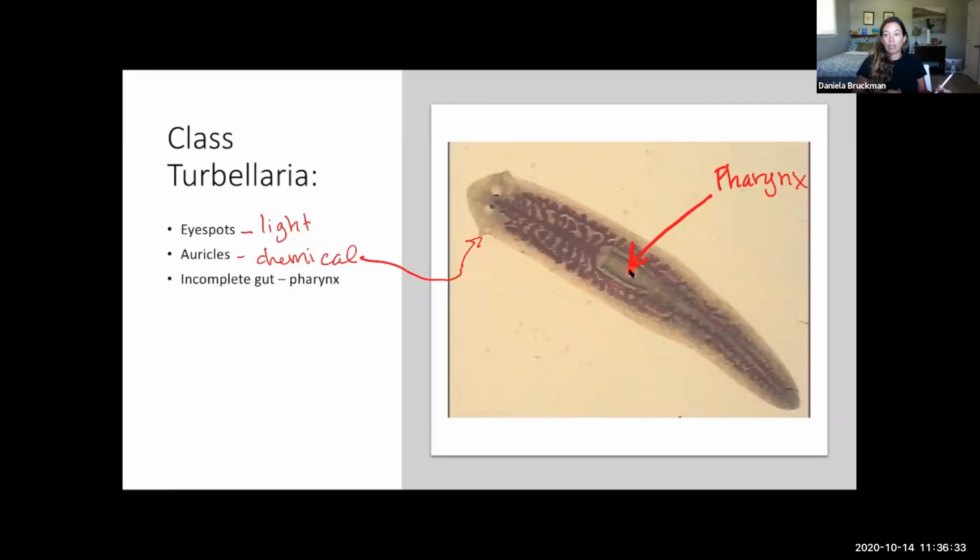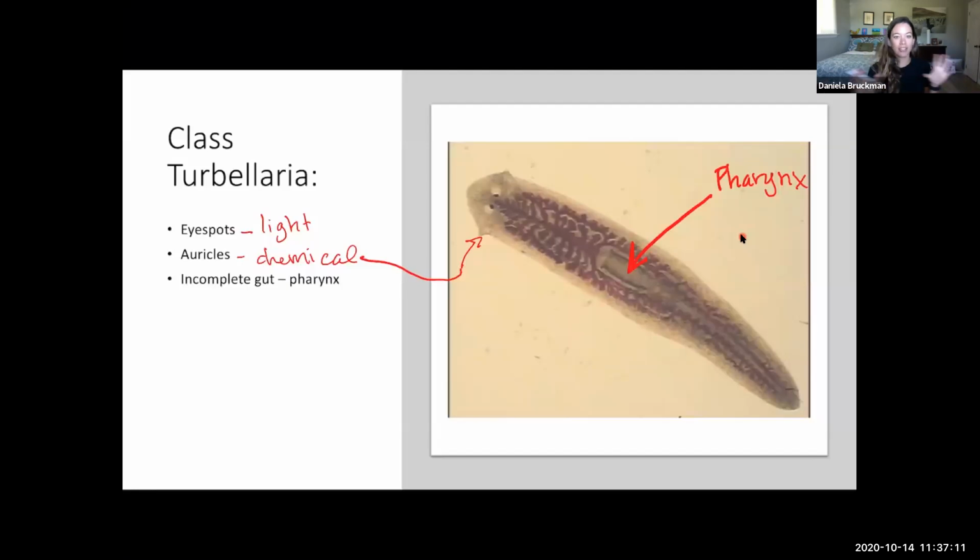And so they will extend their pharynx and they'll eat stuff from their environment and then pull it in to their incomplete gut that goes into a gastrovascular cavity. So just imagine a blind gut, right? It doesn't have another opening. They digest their food, they diffuse those nutrients to all parts of the body. You can actually see how there are these structures inside that facilitate the movement of nutrients throughout the body. And then they'll basically poop it out the same hole that they ate it from. I know, it sounds really gross, right? But that's how it works in flatworms.